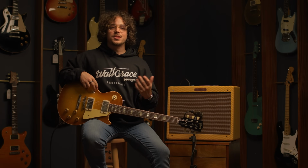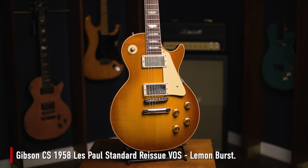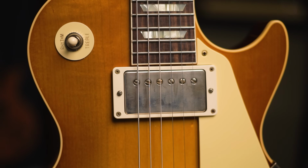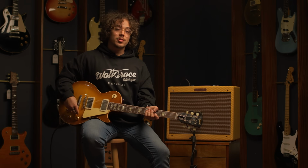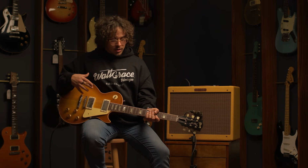As far as guitars, we'll be using this 1958 Gibson Les Paul Reissue. It is a custom shop guitar and it just feels fantastic. It sounds really good too. It's equipped with custom Borker pickups. You have a period correct neck profile as well as electronics. The thing just feels really good overall.